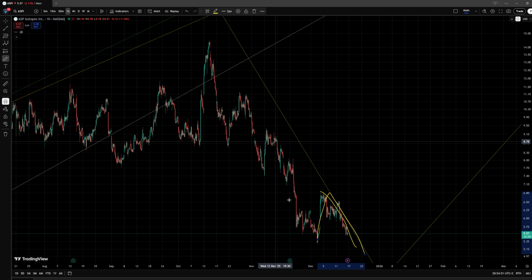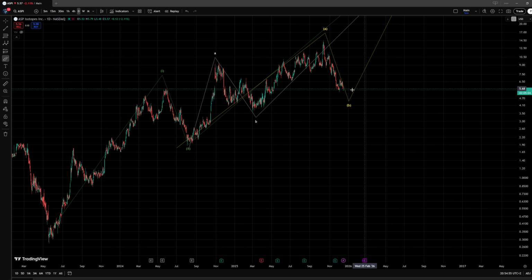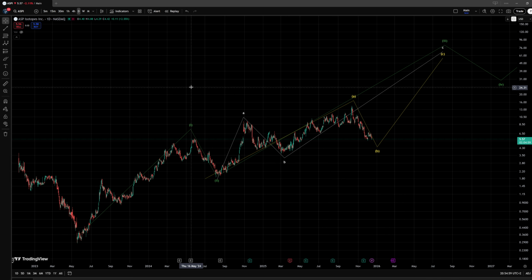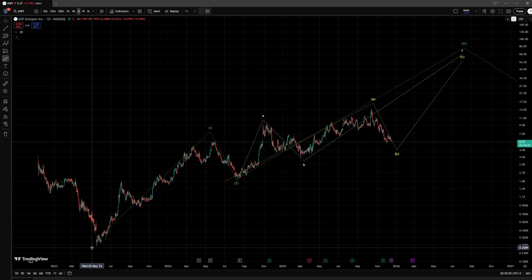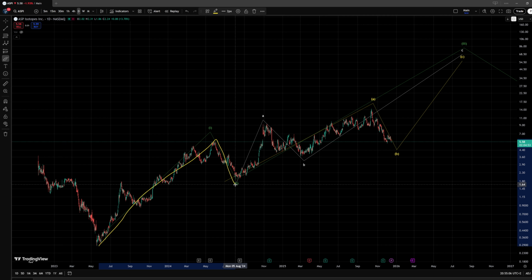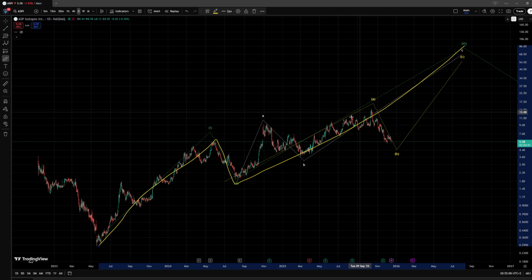Now we will be discussing this because we are quite deep within certain areas of support, but I want to go quickly through the larger time frame for any of you who might be new. And here we are tracking a few scenarios. We have mainly on the larger scale the green interpretation, where we have a wave 1 up, a wave 2 down, and we are looking for a potential wave 3 to the upside.